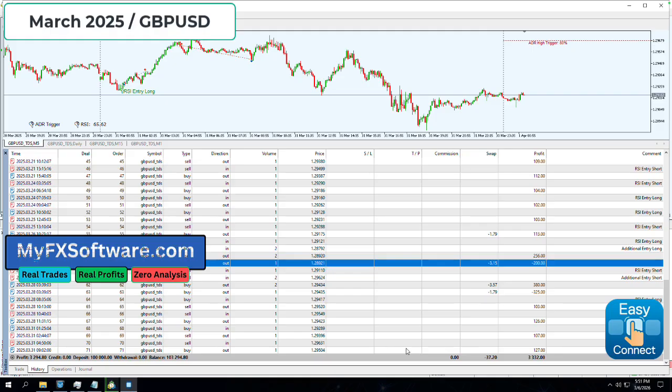So this is what you're going to see from me for the foreseeable future. I will simply grab a currency pair, I'll grab a month, and we'll run my algorithm on it. And just know, I'm not curve fitting this. I'm not showing you the best months. If you want to, leave a comment below. Tell me a currency pair you'd like to see traded. Tell me a month in time that you'd like to see traded. Pretty much all the way up to the current day at any given time of the year.